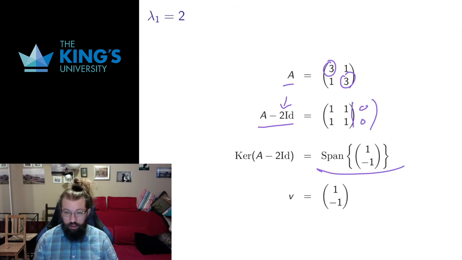I do that by extending this with zeros, solving the system. I've not shown the steps here. But it turns out that the kernel is going to be the span of the vector 1, negative 1. I'm always going to get a span here. I'm always going to get a vector in this. If you get a kernel which is 0 here, you've made a mistake somewhere. You should always get at least 1. You may get more. There may be multiple linearly independent eigenvectors for a certain eigenvalue, but you are always guaranteed to get at least 1.